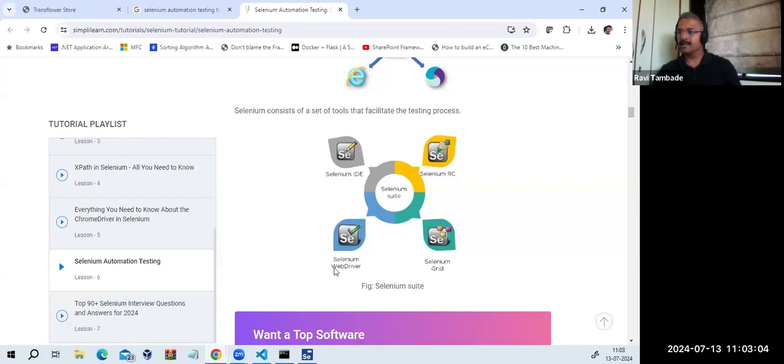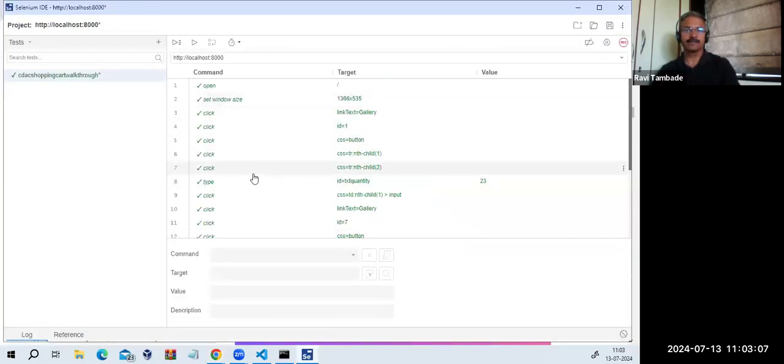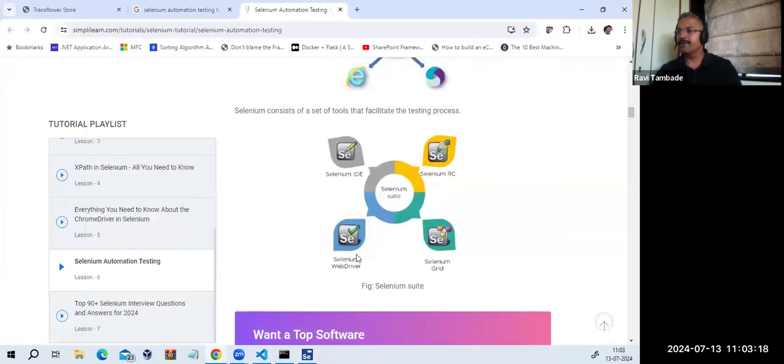So here the IDE tool will help you to create that particular script. But sometimes you'll say, I would like to get the script, and when the script is available, I want the script to be run. Then what is required? From the Selenium suite, you require one particular component called Selenium driver. This Selenium driver is something like an exe that will work with the Chrome exe. This exe will get the C# code, and the C# code will be converted into perfect commands, and these commands will be fired to the browser. So it will automate the browser.